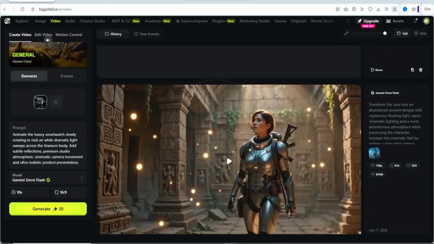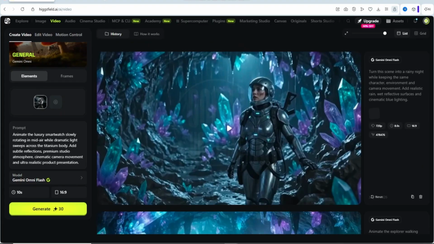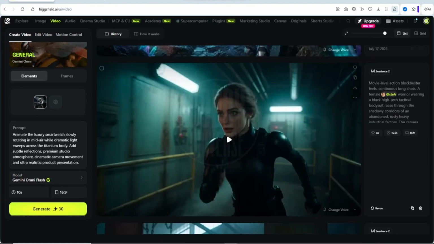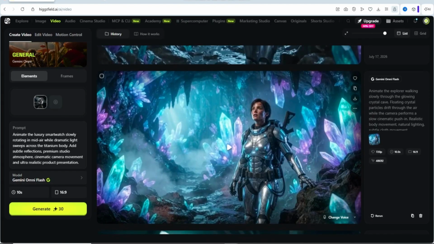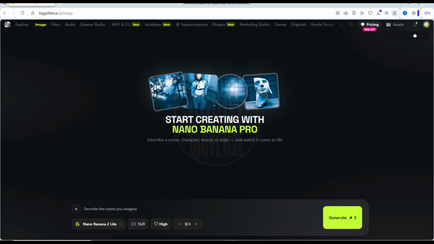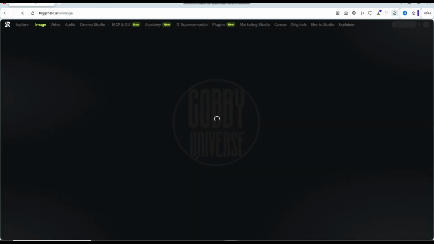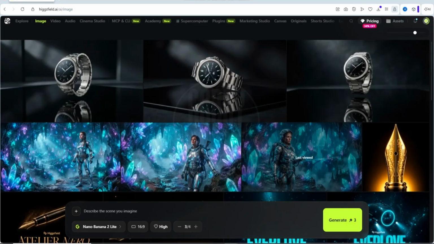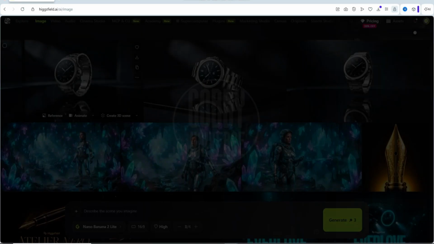The first example was all about storytelling and creating a consistent AI character. But not everyone using AI is making short films or animated stories. A lot of creators, marketers, and business owners need professional product visuals for ads, social media campaigns, websites, and presentations. So now let's see if this same workflow can create a premium product commercial from start to finish. Let's create another impressive commercial-style visual.